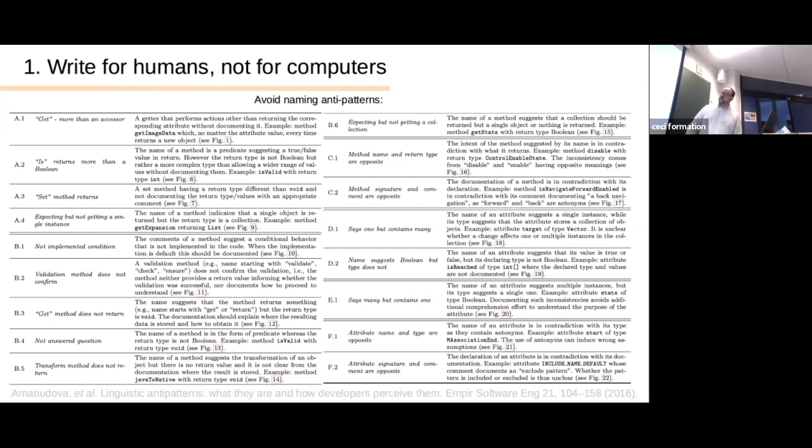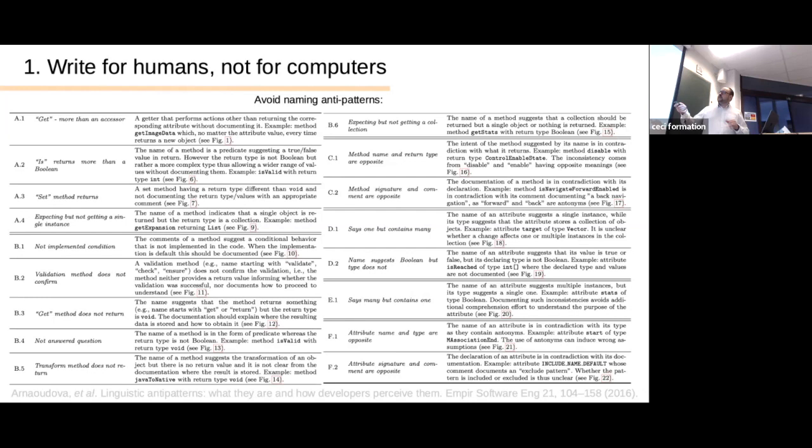For instance, the first one up there, you see, naming something get something will lead the reader to assume that this function will retrieve something, retrieve an object, for instance. So it's important that this function does that and not something else. So here the anti-pattern is naming something getting a function that does more than getting, that maybe has a side effect or something like that.